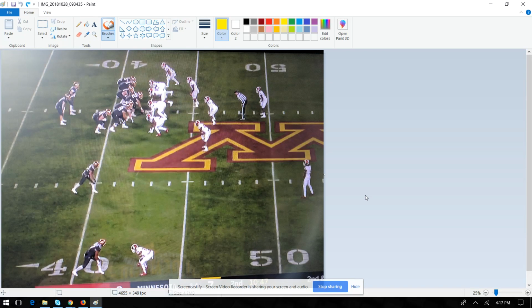I wanted to take some time and record a couple videos to go over the Gophers RPO slant passing game against Indiana, and just point out some of the schemes that the Gophers are using, how defenses normally defend this, what compromises they can make to stop this play, and maybe take a look at why they don't make some of those compromises, why it's a tough play to defend.